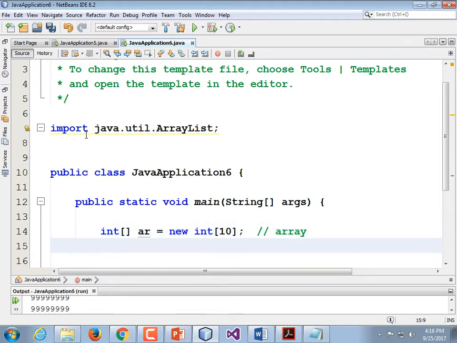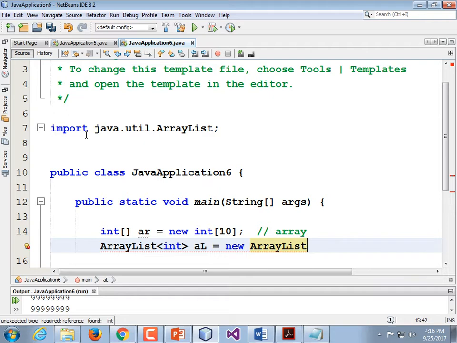Now for the array list. ArrayList, angle brace, int, end angle brace. Angle. I'm going to call this AL for array list, is equal to new ArrayList, capital A, capital L. You can just use an empty pair of less than, greater than at that point. You could put int there too as well, but it's redundant. It already knows that you're creating an array list of ints because you declared it there, so you don't have to do that again. I'm going to remove that int word there. And then parentheses.